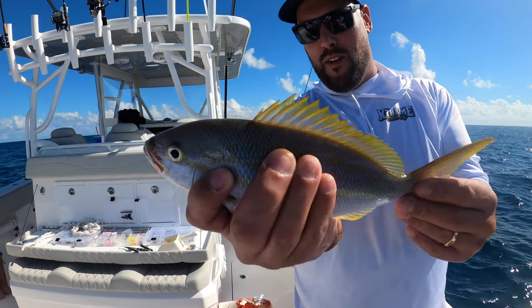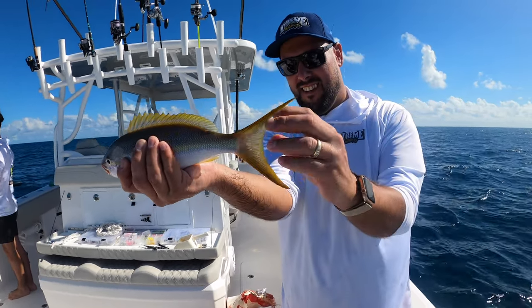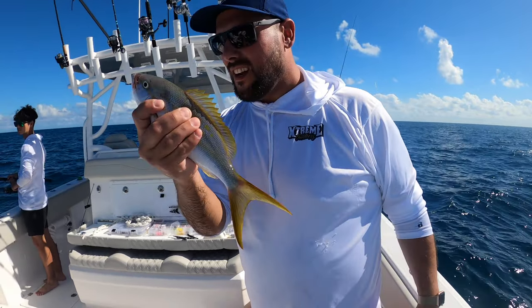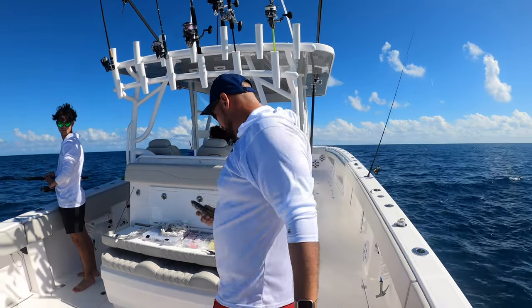Look at the side, look at this beauty. Beauty of a yellowtail. Look at this. They're on the side. Gorgeous. Beautiful flaggy yellowtail. Love you, man. Thank you for sacrificing yourself for our dinner tonight. This is what it's about, boys.